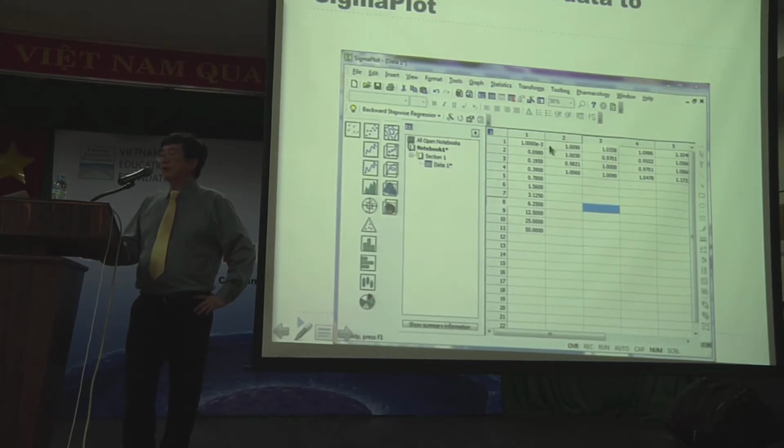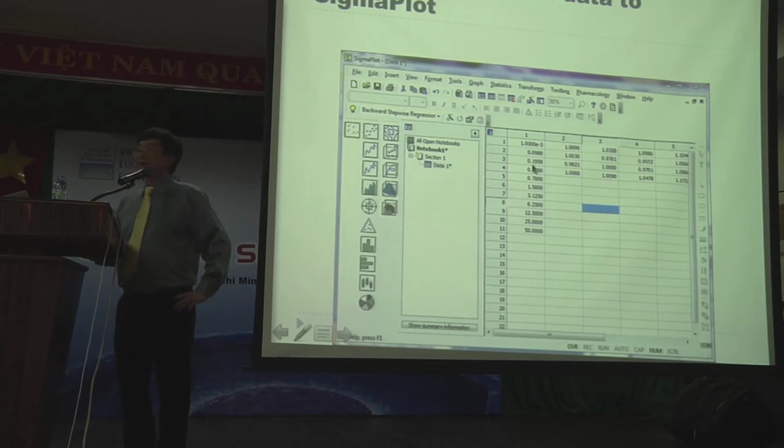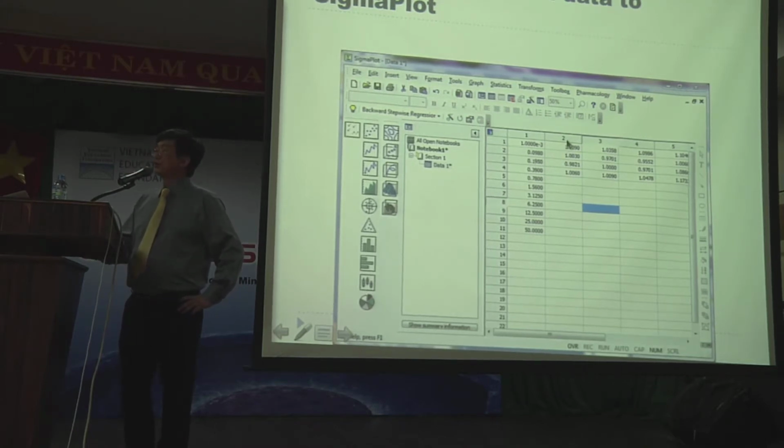Then in this column here, you put down the concentration in order. Whatever concentration here corresponds to this column, the next concentration corresponds to the next column, and the next concentration to the next column.